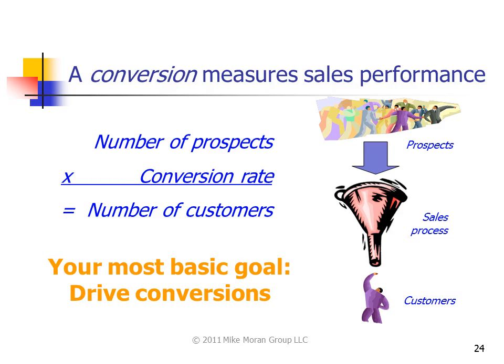So let's think about how conversions work. Conversions are a term that come out of sales. When people talk about conversions, they're talking about converting someone from being a prospect to a customer. And people also think about the conversion rate, and they often depict that as a funnel where the prospects get poured in at the top and a few customers dribble out at the bottom. So the number of prospects times your conversion rate produces your number of customers.